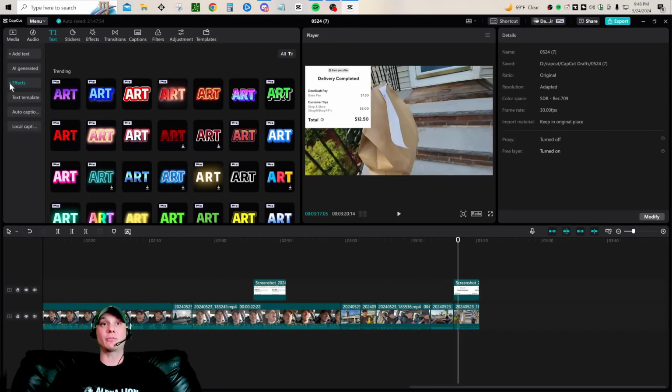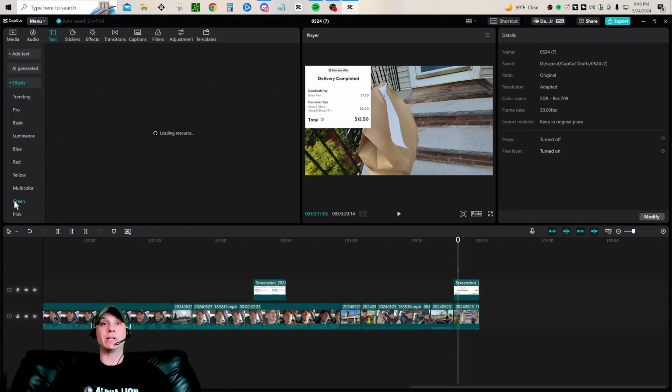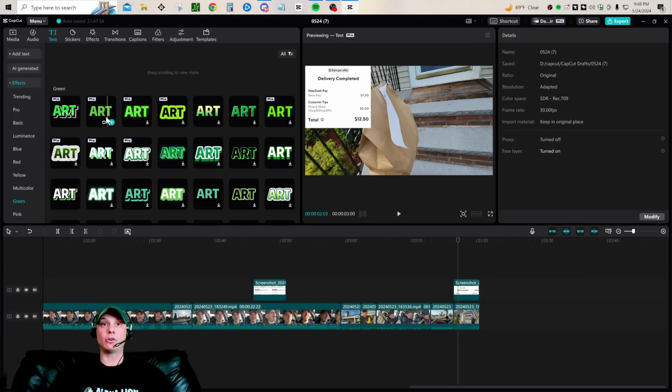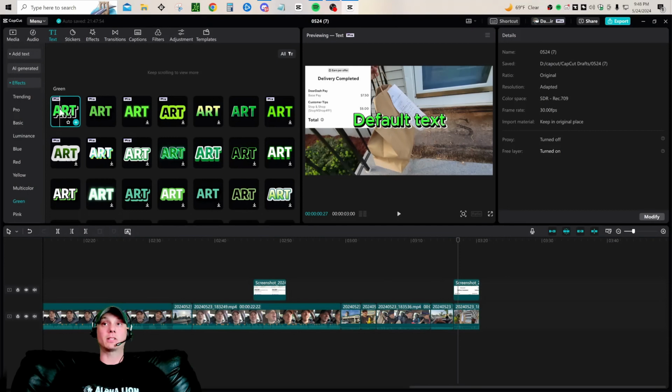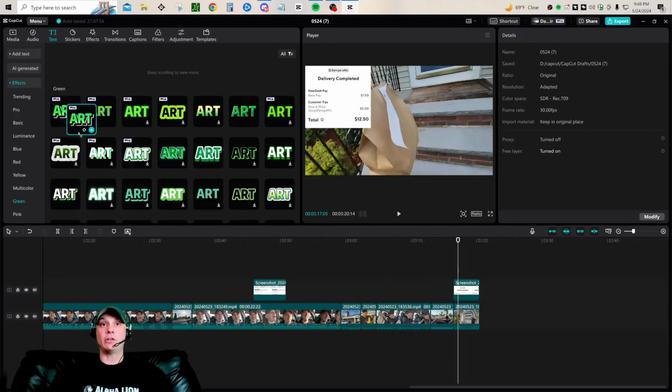But there's a lot of different options that you can use that aren't pro. Now because it's money, I'm going to select green. And then from here, you can select whatever you want. Now, if you don't have pro, you can select this one, it'll pop up. You can select whatever green option you want. But because I have pro, I'm going to select the one that I usually select, and you just drag the effect over.